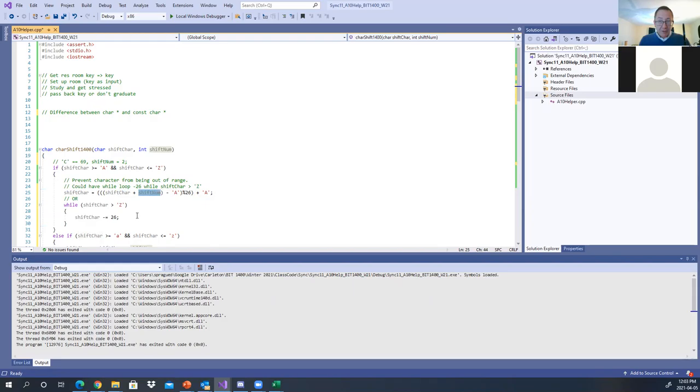And then this other stuff is just playing around with the numbers to make it work whatever way you want. You can use an if statement. I used a loop because the shift number could be really huge. It doesn't make sense to make it really huge, so an if statement would probably be more than acceptable. But if you put a really huge number in there, then you need to handle that. What if I put a negative value in here for the shift number? Can you handle that? You don't have to handle it for this assignment, but that's your prerogative. That's the bonus, whether you can do the encoding and the decoding.